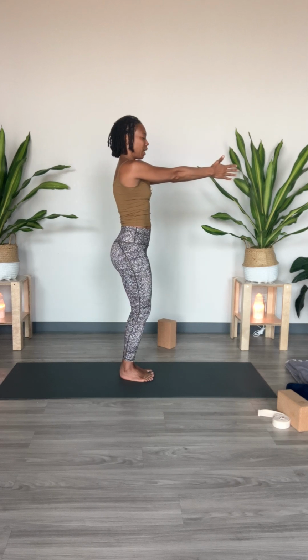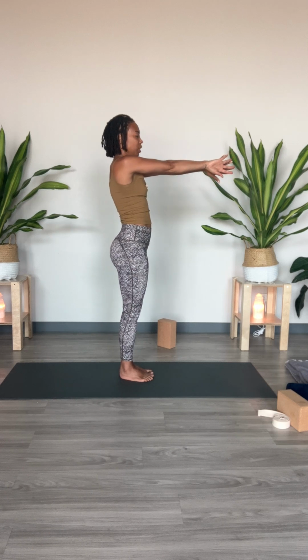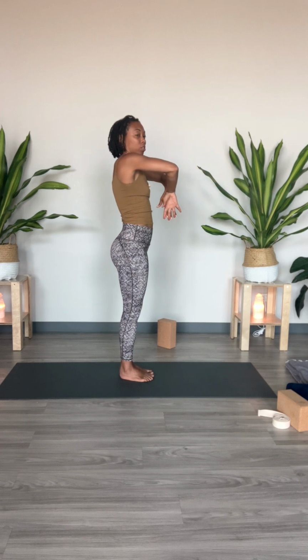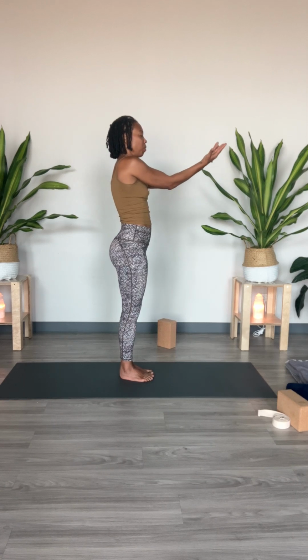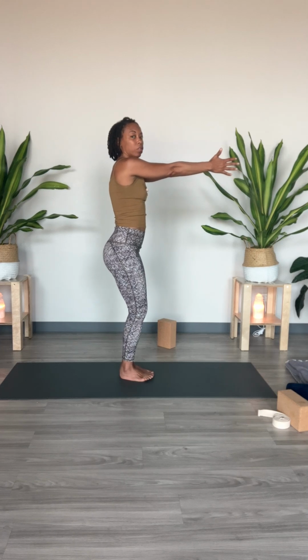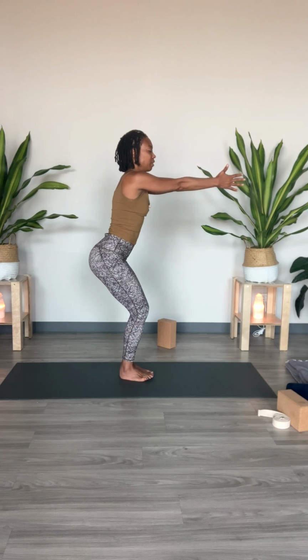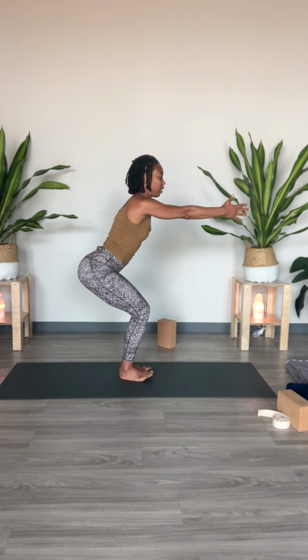the shoulders and begin here to press the backs of the hands together. Then bend the elbows, the wrists are connected. Bring the fingers up past the body and extend open palms out. Then press those prayer hands back together, bend deep into the knees, send your butt back. Can you bring the weight into the heels, drawing the knees back as well?